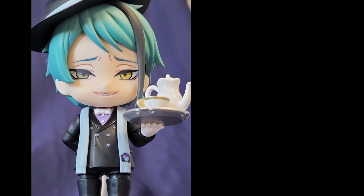Here we go. So yeah, since they have so many different faceplates and accessories that you can mix and match between Octavinelle, I think it'd be a lot of fun being able to play around with the set. So let's bring Jade right next to him. There. Now you guys can be together. So cute. So we have Jade, we have Floyd, and then put him over there. And then rearrange them. Let's see here. Alright, we can get the complete trio now all together. Oh, then there goes Jade's hat and teacups.